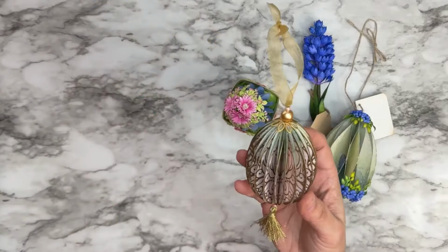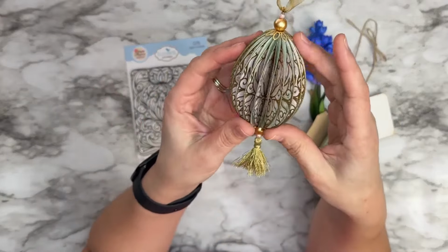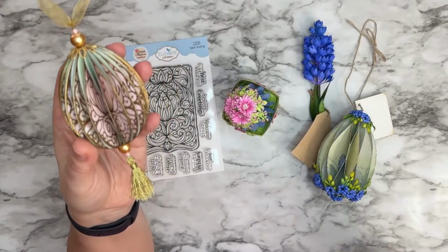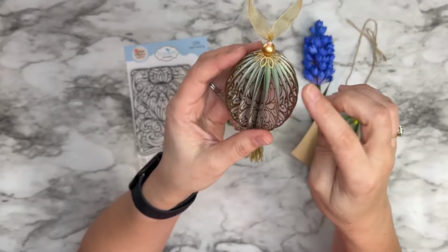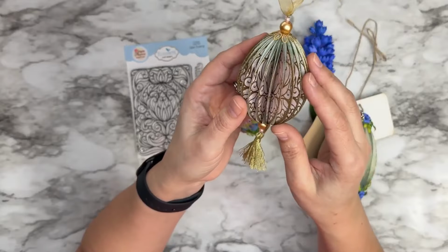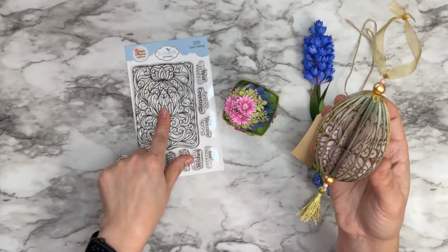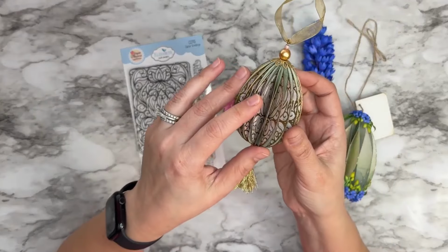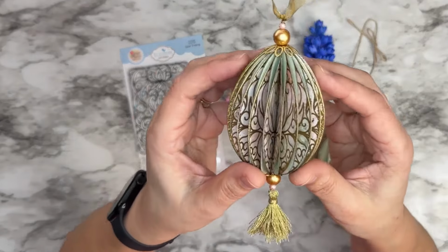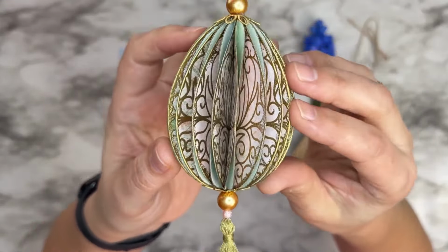Let's see. So this is the one I created. Let me find the stamp. This is the medium size. And what I did is I took pattern paper, this one is from the garden party, and I made sure it had a very contrasting color. So one side is green and the other side is pink. And I ended up actually cutting a lot more sizes. I did 20 total, and I stamped this image, die cut it and stamped it with Versamark ink and heat embossed it. So each panel has been heat embossed with gold embossing powder.